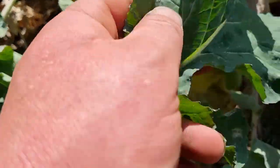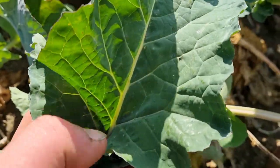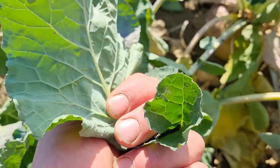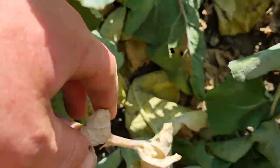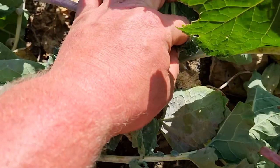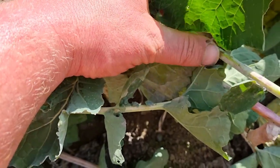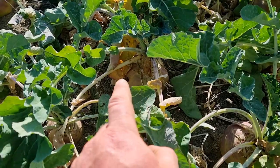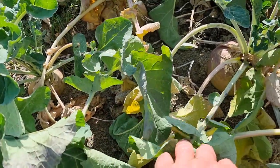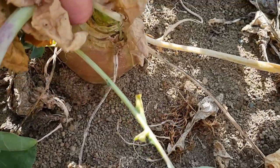If we have a look on the leaf here, we can see these little spots — you can see those wee grey spots in the sunshine. They're not too bad on the back, but there are some wee aphids. Looking at the stems, we're not too bad, but see that black stuff showing up? That's what we don't want. There's a bit of rot in that bulb — that's the last thing we want to see. These bulbs are a reasonable size; these are the 15-inch, so they should be a bit smaller. I'm hoping we can still get 15 tonne of dry matter out of these. The problem is that they could very soon start going backwards, and that is a really scary prospect.